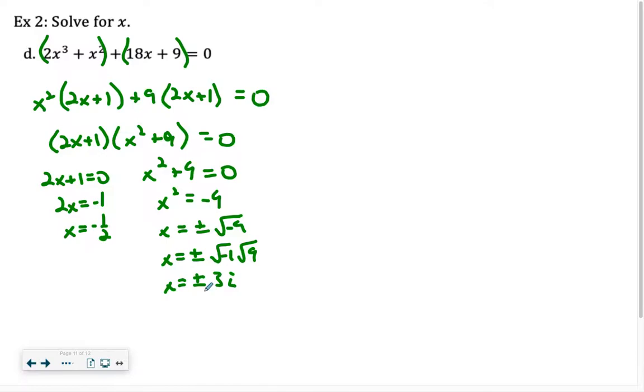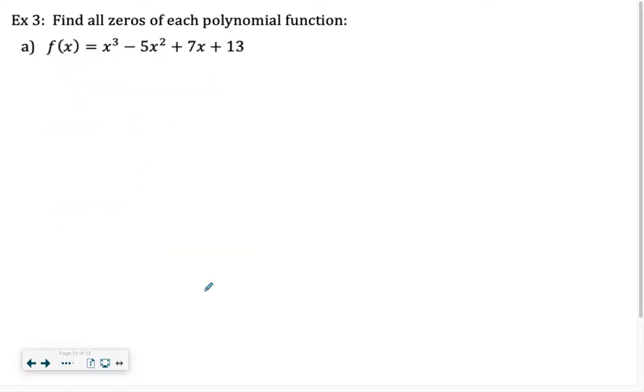All right. The last thing that I want to do is go through a couple of problems that are going to be just like what we did in the last section, where we need to list out our possible rational zeros, try to find a possible rational zero by synthetically dividing, and then once we get to a quadratic, we can just solve that using the quadratic formula. So here, first, we would actually want to find how many positive roots, how many negative roots we would have using Descartes' rule of signs, just like in the last section.